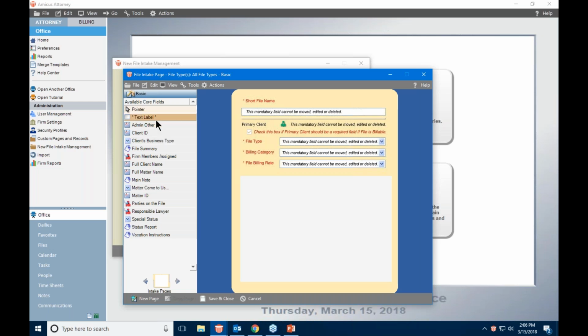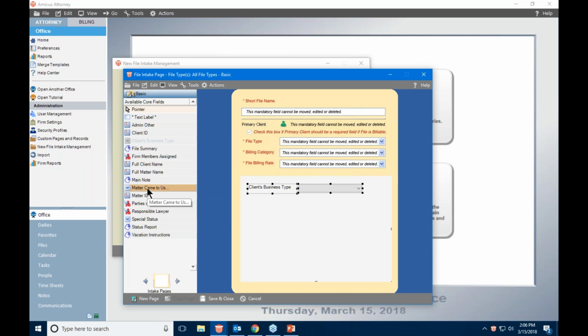Over here on the left, we have a number of fields that we can add. And those of you that have been using Amicus for some time will undoubtedly be familiar with most of these fields. So for example, client business type. That is an option on all of your files where you can basically, for business development purposes, ask that your employees put in the client business type, and from that point on, you can generate reports and basically see where the most of your business is occurring, and thereby move your or leverage your marketing capabilities to that end.